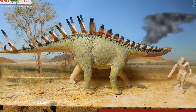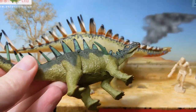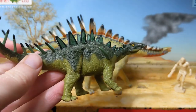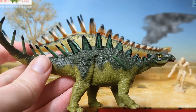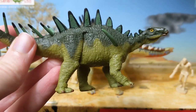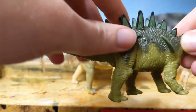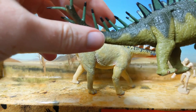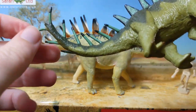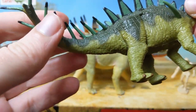So what is the bottom line? Turning back to the Batat Dacentrurus — I hate to say it because I really do like this model, and the late, great Dan LaRusso did an amazing job sculpting and painting it — but unfortunately the shoulder spikes really do decrease the accuracy. The short neck, as we now know, also decreases the accuracy of this figure. And certain choices about the way the plates grade into spikes but then stay the same length all the way down are probably also inaccurate — we should have a more defined thagomizer section, not this Kentrosaurus-style tail.